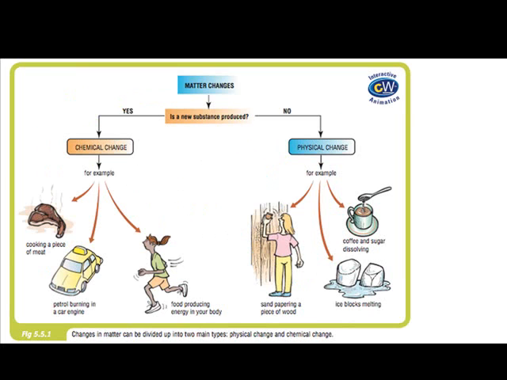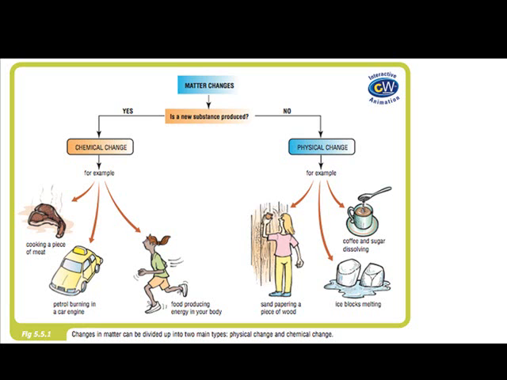So when matter changes, you've got to ask the question, has it undergone a chemical change? And if it has, you have formed new kinds of molecules by breaking apart old ones and recombining the atoms. If, in fact, there's no new substance produced, then you're talking about a physical change. When you sand a piece of wood, the very, very small sawdust is still wood. You didn't change the wood into new molecules. You just made it smaller pieces of wood. So that's a physical change.